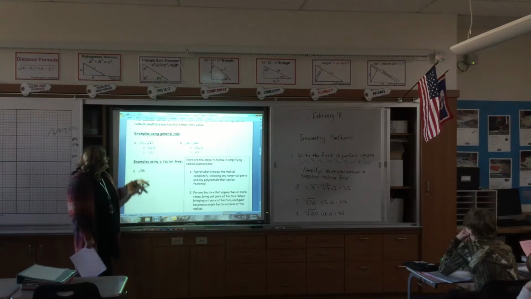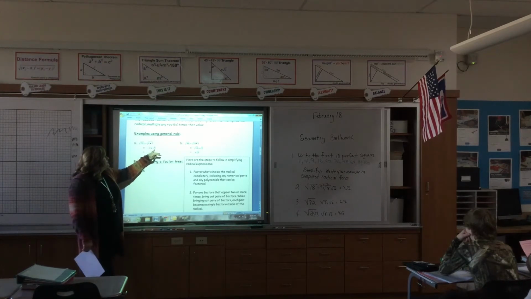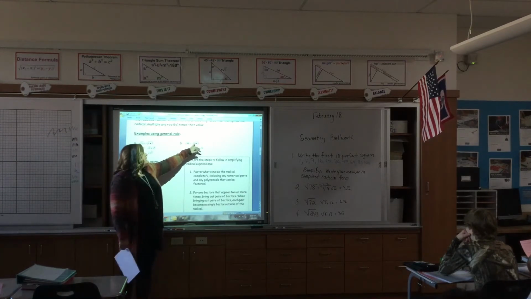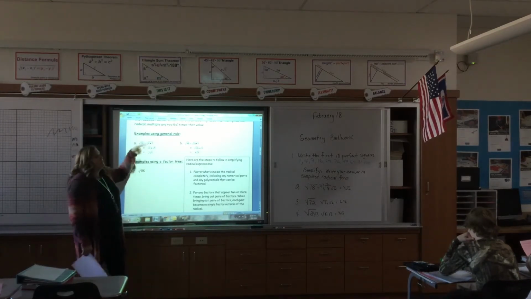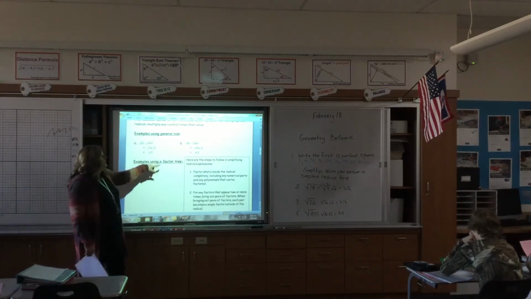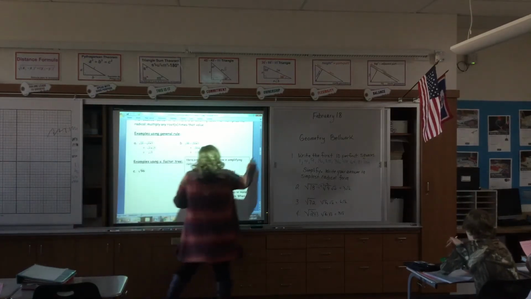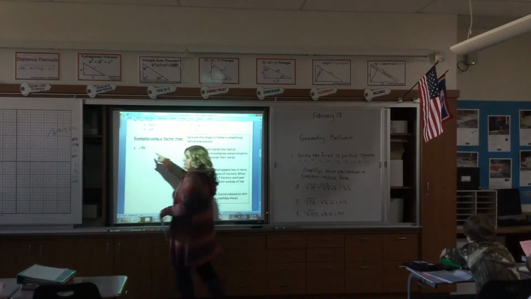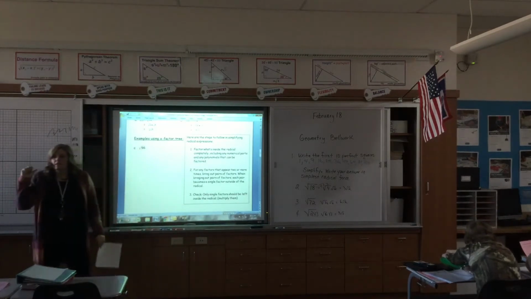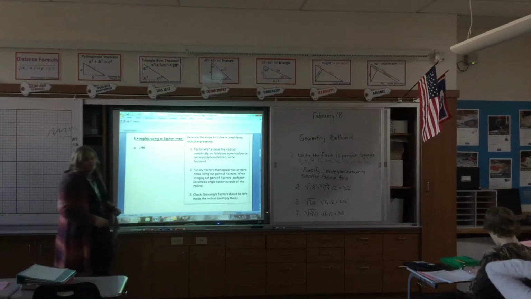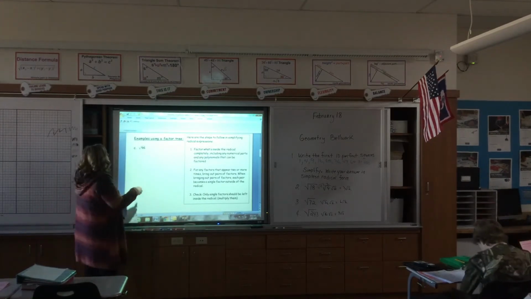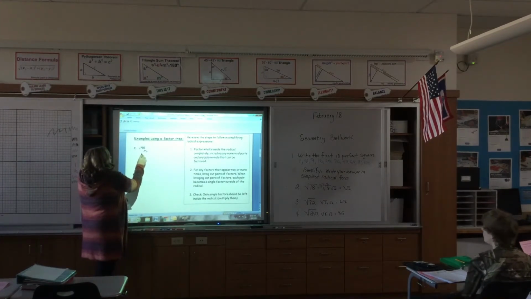Okay, so here we have some examples, and it's like what we did in our bell work. What you want to do is look at the number and ask yourself, is there a perfect square in that number? And if you don't know, can you just start dividing some of our perfect squares into the number until you find the one you need? Absolutely. So that ends up being square root of 4 times square root of 5, which is 2 root 5. 48 is equal to 16 times 3, so that's root 16 times root 3, which is 4 root 3. So that's when you look for perfect squares in the number.